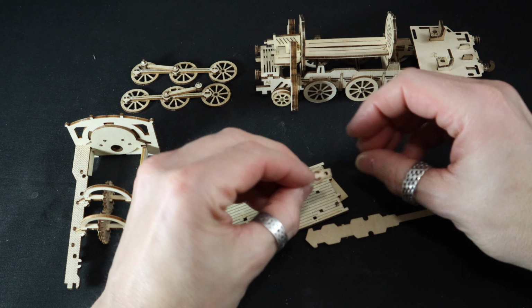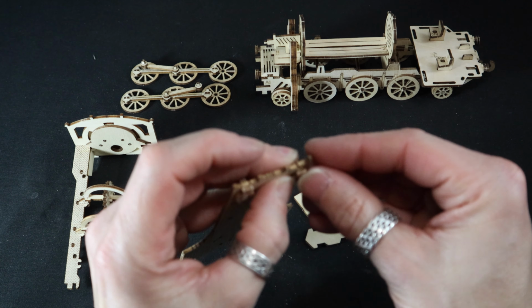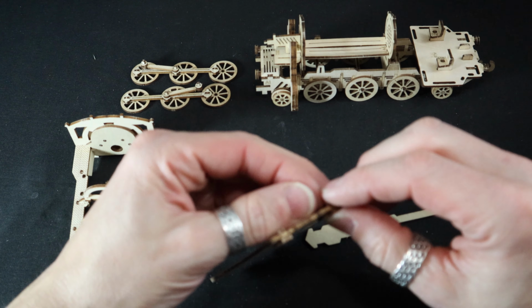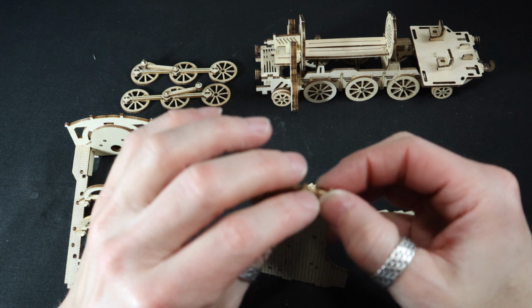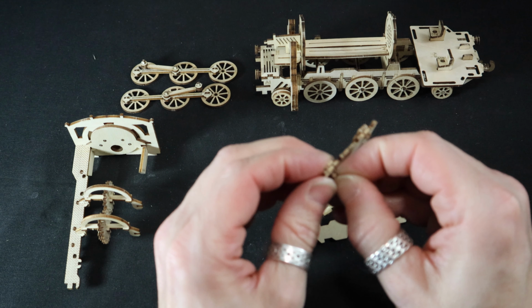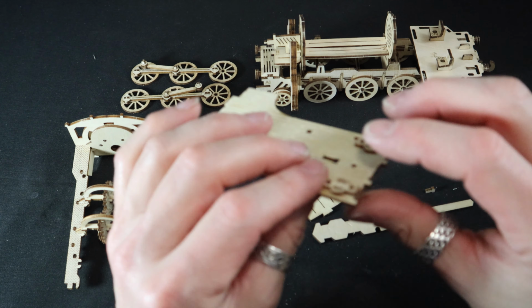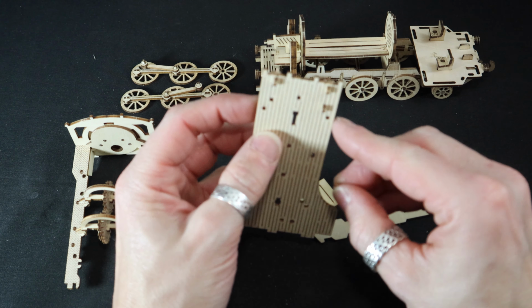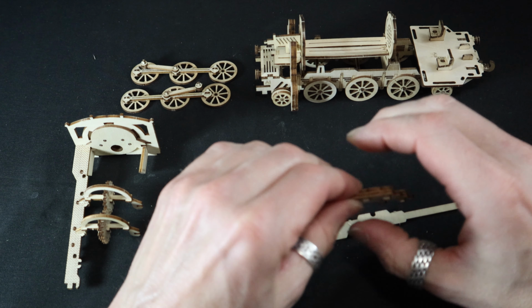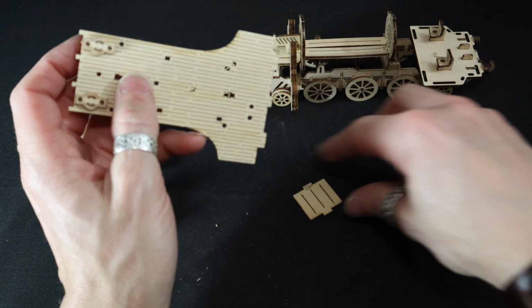Whoops. Did it the wrong way anyway. This is just evil of them to make us try and manipulate these things on the accordion stuff. Ah, there one went. Well, this one should be, in theory, lined up, ready to go. There we go. They're all in now. Okay.